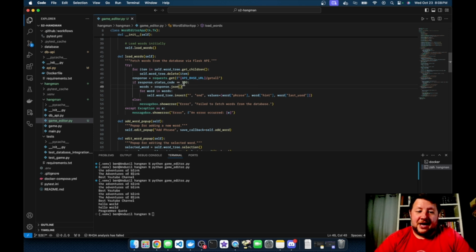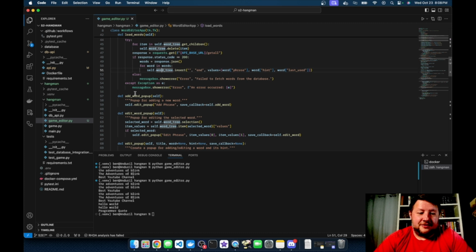If we get back a 200, then we know that the JSON object that came back in the response is what we need it to be. Otherwise, we're going to throw an error and say, hey, something went wrong. But once we have that data, we can insert it into our word tree. That's how you build the object, and it's going to start populating all the rows so that you can see all the different potential game boards.